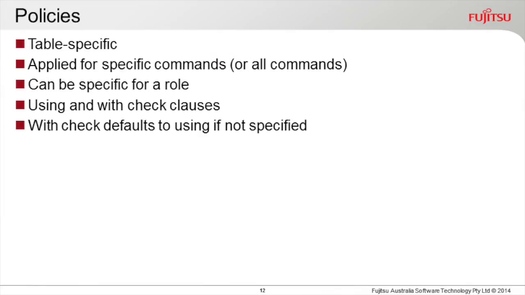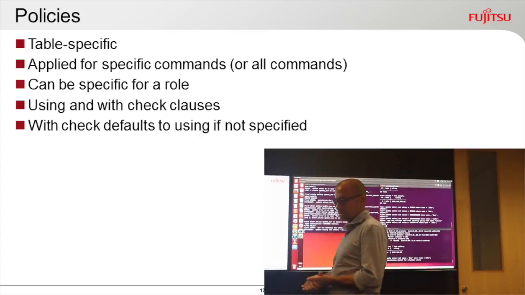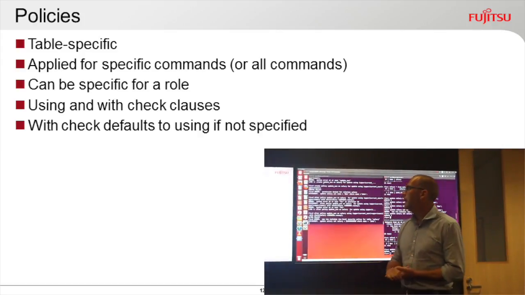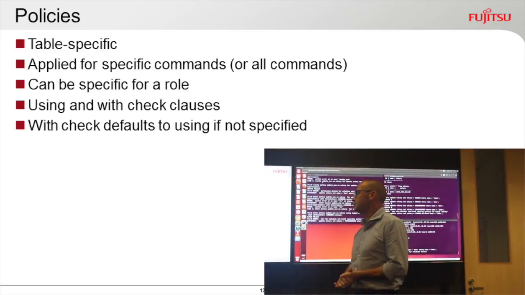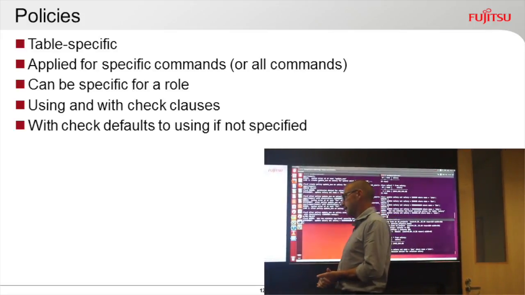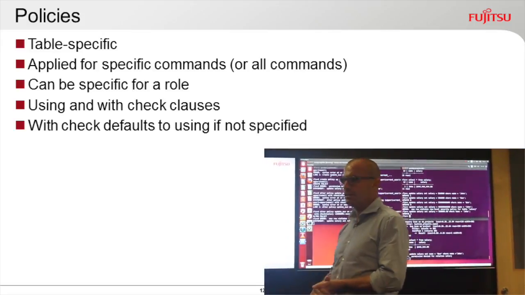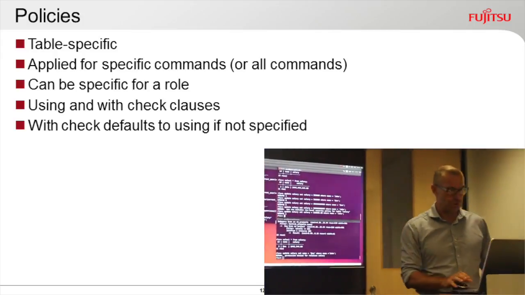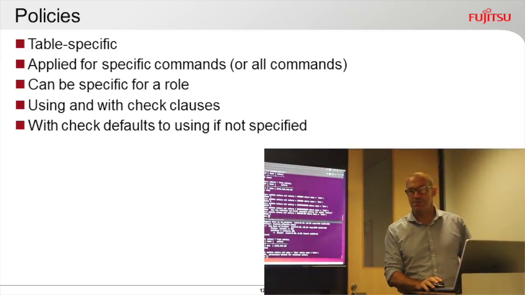Okay, so that's all I really wanted to run through. The policies for row-level security are table specific, and can be applied for specific commands or all commands, like we saw select and update, also for insert and delete. They can be for a specific role if we want to. The using clause specifies the conditions of the policy, and then the check clause we can use to ensure certain integrity within the database is met before it will actually insert the row. The with check will default to using if it's not specified separately.